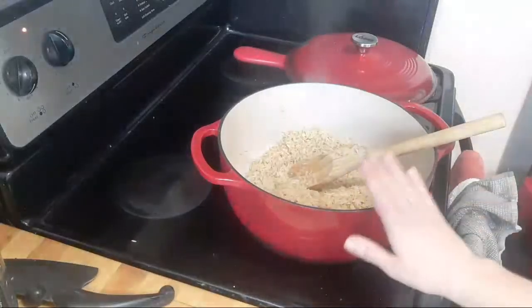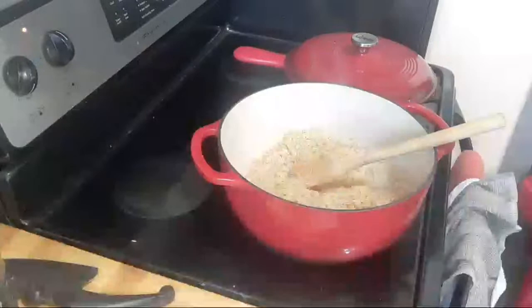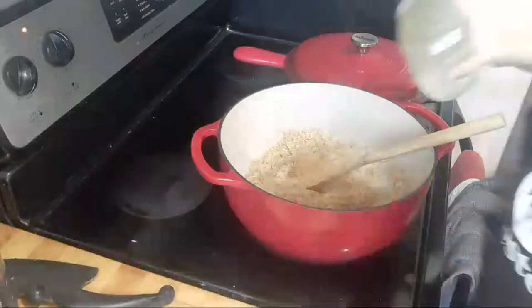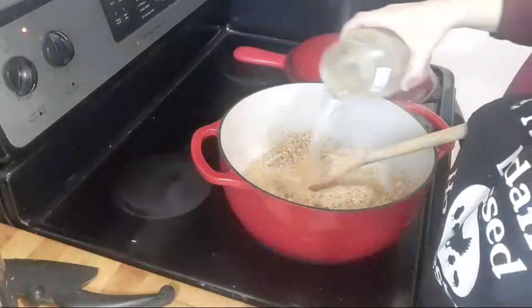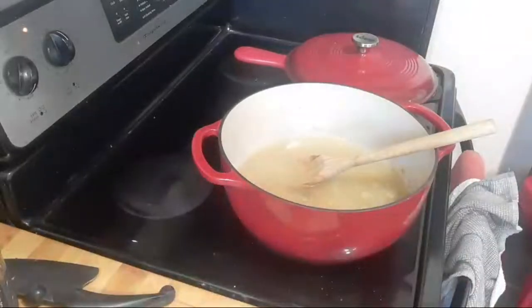Okay, and then the other ingredient that we're going to add is tomato paste. We're going to end up turning this into a sauce, so I'm going to open it in a second. And grab my water. Okay, 4 cups of water. And then we're going to add our tomato paste.